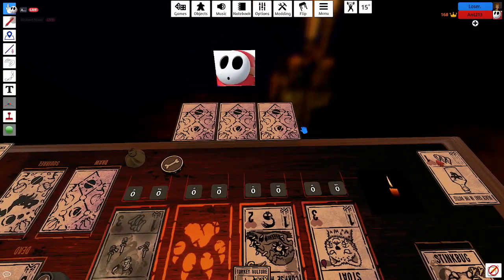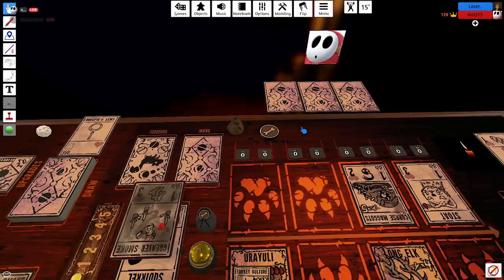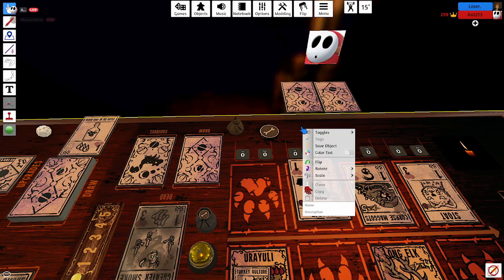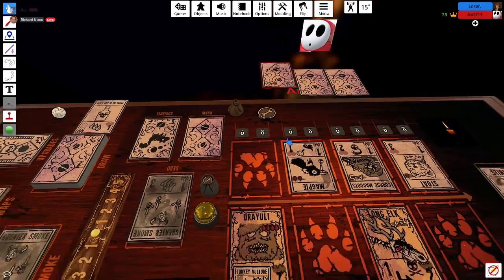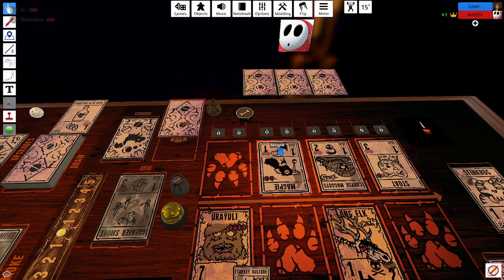I play a greater smoke, drop the black goat, sacrifice the greater smoke. My black goat is gone, it's on the board, and I'll sacrifice it for a magpie, which allows me to draw one of the two cards from my deck. Which I will not draw that one. Then because I should have one, two, three.